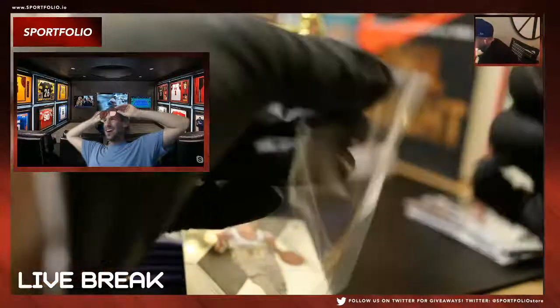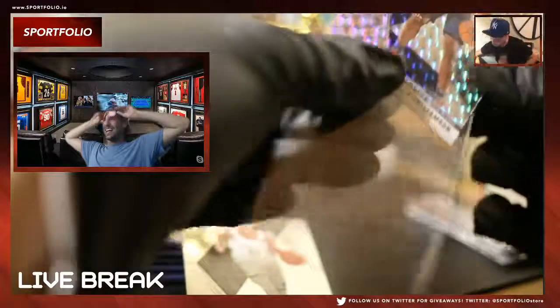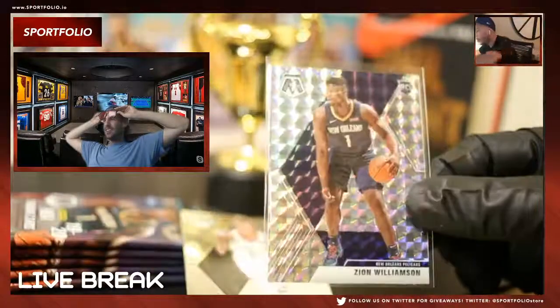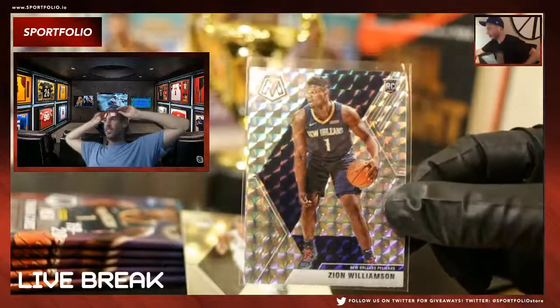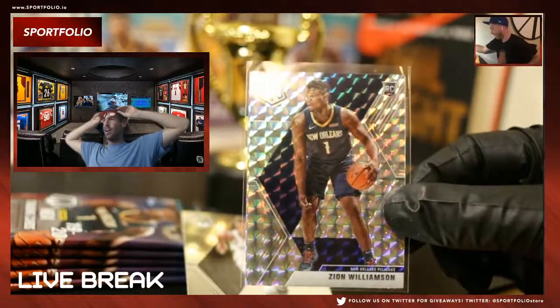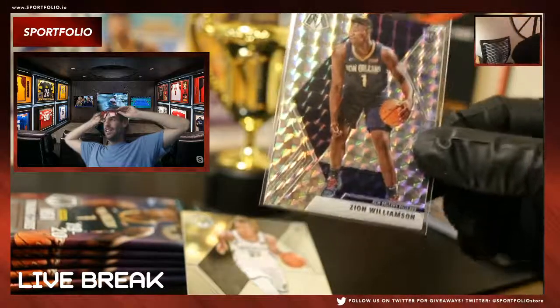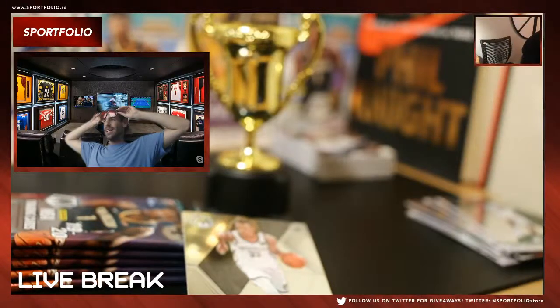Congratulations to New Orleans. This is probably the hottest card we pulled so far. Oh my goodness gracious. Great balls of fire. Put that one straight in the card saver instead of the top loader. Don't even need to take it out of anything else after this point. Yeah. Just put in the card saver.